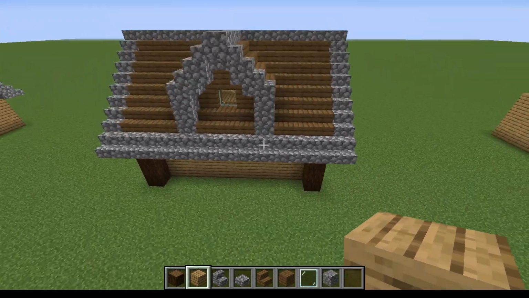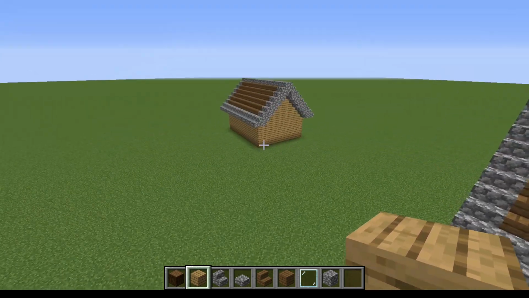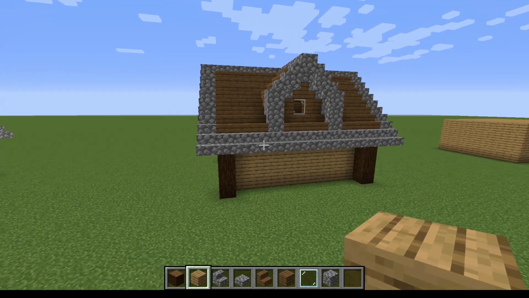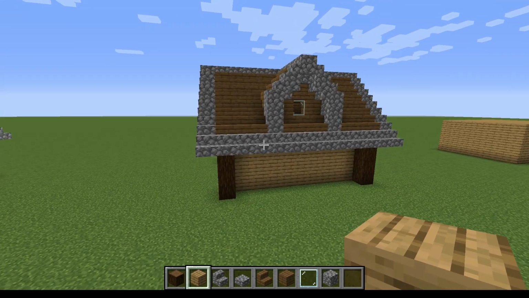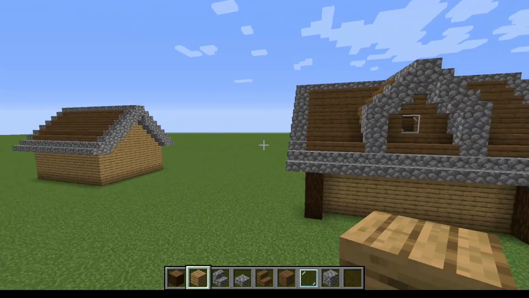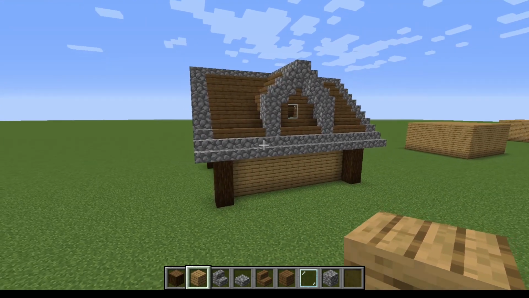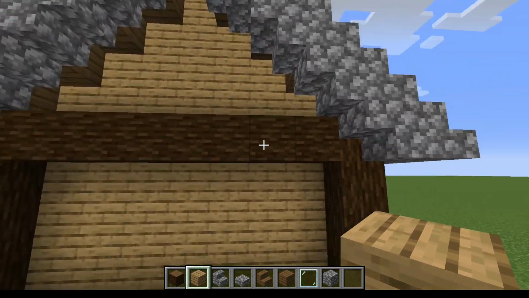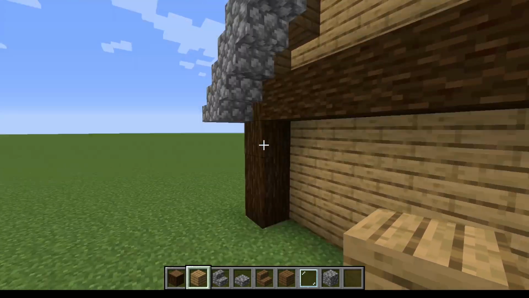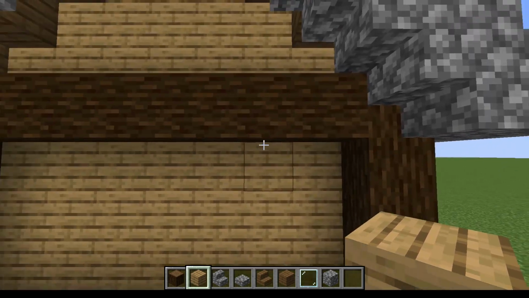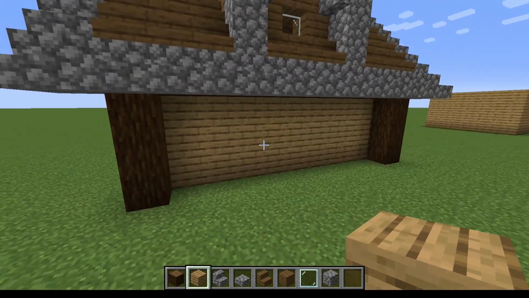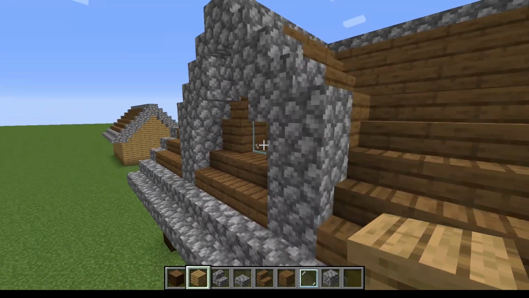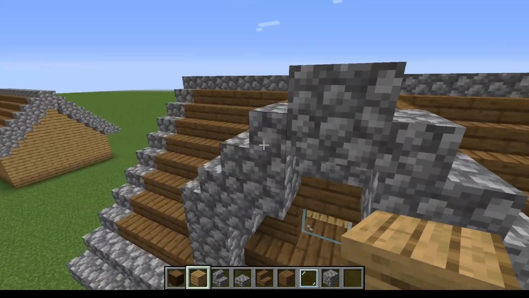So this is the second house, and it's basically exactly the same as the first house, except I put that frame on there. That frame, which I almost always put in a house, which you can see the spruce logs, has made the roof a little bit bigger, but other than that, it's basically the same thing. And then I built this, which I thought was just called a window. I guess it's called a dormer. I guess, who knew?